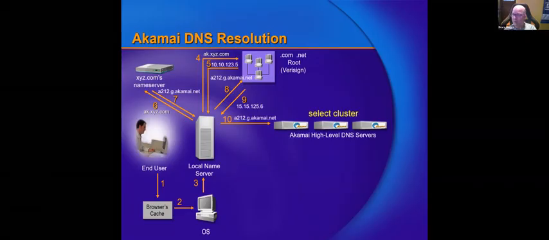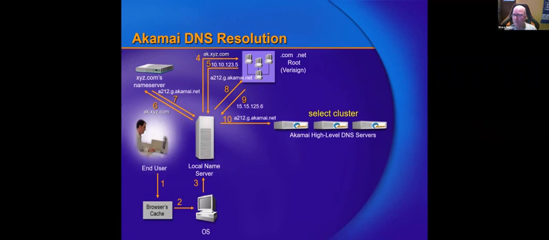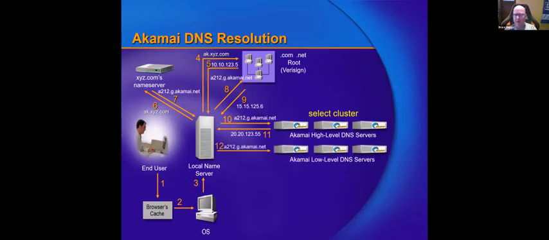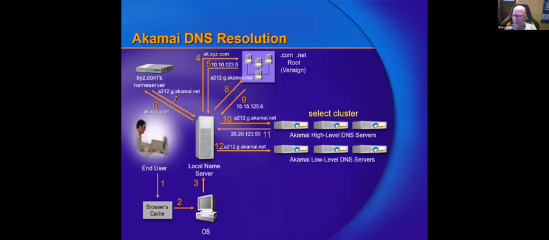Answer. And here, what Akamai does is decide which of the many clusters of servers around the world it wants to serve this browser's request from. And in our example, when the user's at MIT, it would say, oh, that's a user at MIT. Let's serve the user from the cluster of servers on the MIT campus. And so the response comes back, but it's actually not quite done. It's not the IP address of a specific server. It's one last level of delegation to a set of name servers that are managing the machines on the cluster at MIT.